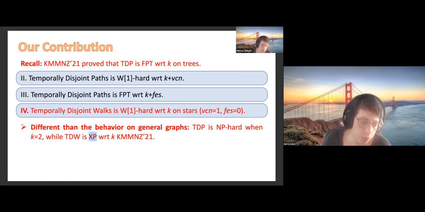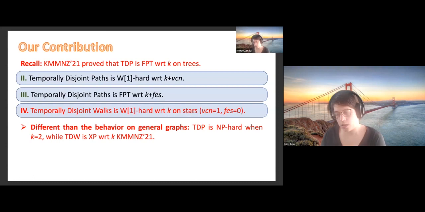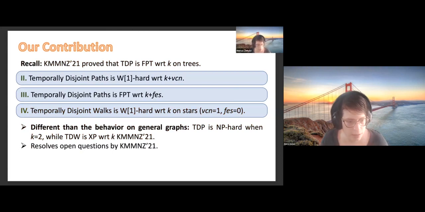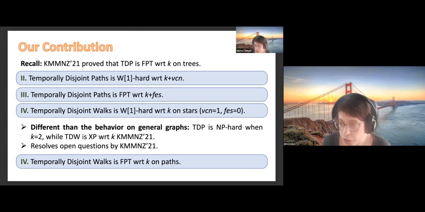Okay, so for general graphs, the walk version is substantially easier, but yet when we restrict ourselves to trees, then the path version is FPT with respect to k, while the walk version is W[1]-hard with respect to k, even on very restricted trees, even just on stars. So here it appears that the walk version is harder, but nevertheless, okay, just let me mention this. This also solved some open questions from the previous paper. But nevertheless, when we talk about paths only, then the walk version is FPT. So we cannot hope to get it on trees because it's hard even for stars. But when we restrict ourselves just to paths, then it is FPT. And I will say a few words about this result now in the more technical part.